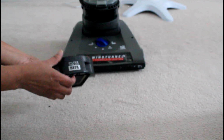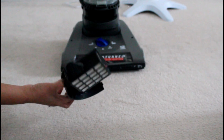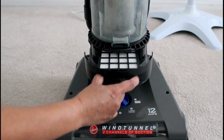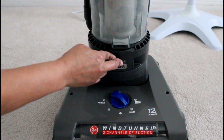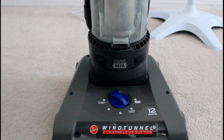So once you get the new one, all you need to do is fit it back in. You take it and you put it back into the slot and push it in until you hear a click. When you hear the click, it's done. And there you have successfully changed your HEPA filter, the disposable one.